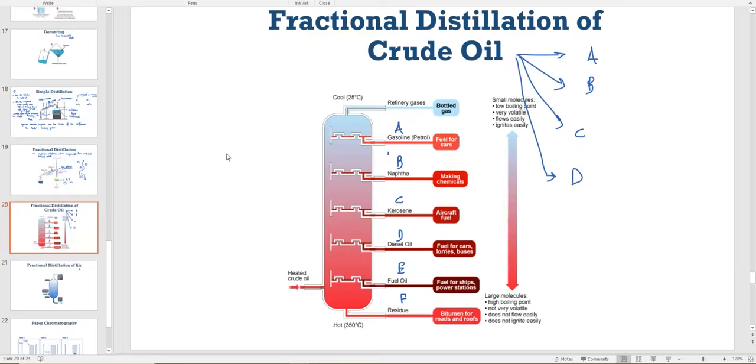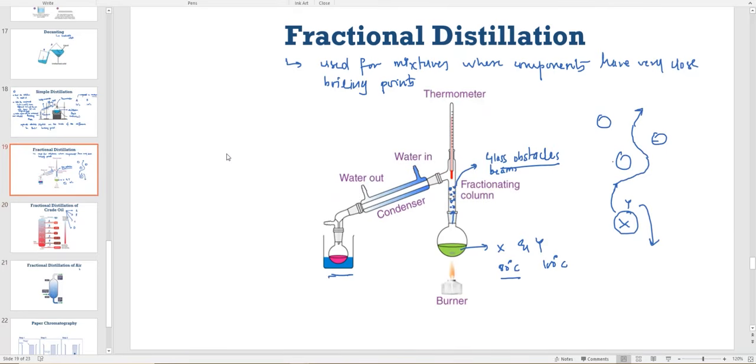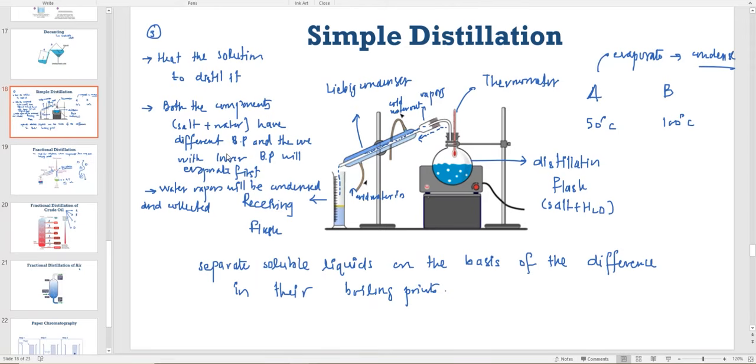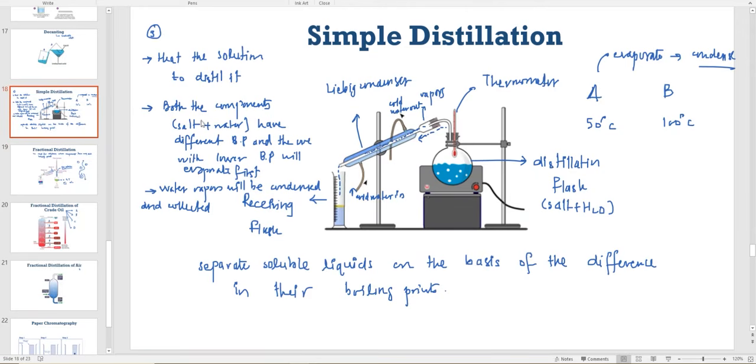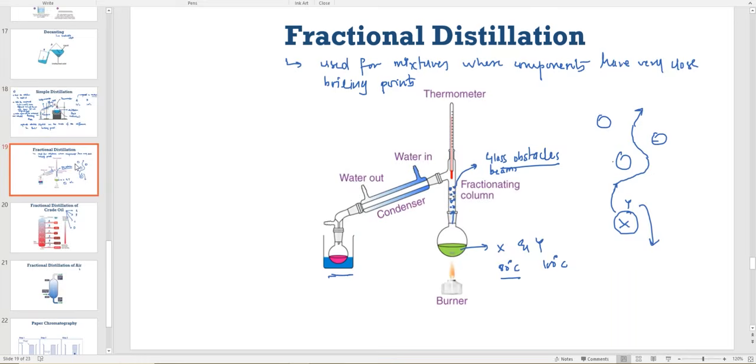By the way, we're talking about fractional distillation. If they ask you to describe fractional distillation of crude oil, you can use these same points, but you just need to add another little detail: heat the solution to distill it in a fractionating column. Just introduce the fractionating column. If you are doing fractional distillation of something, you can adapt according to the example. If we are talking about crude oil, then you will have to talk about the components of the crude oil, but the basic template of the answer should remain the same.